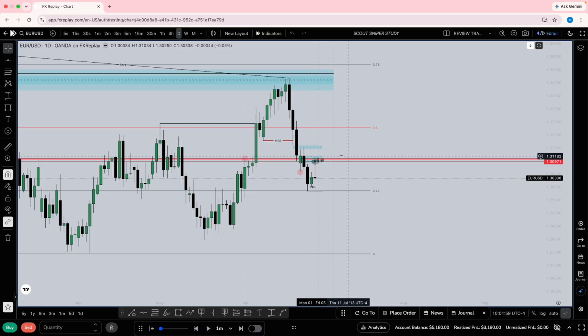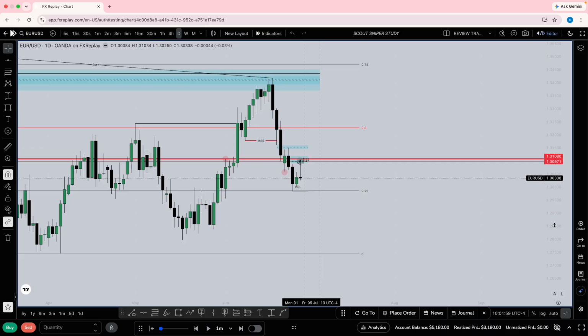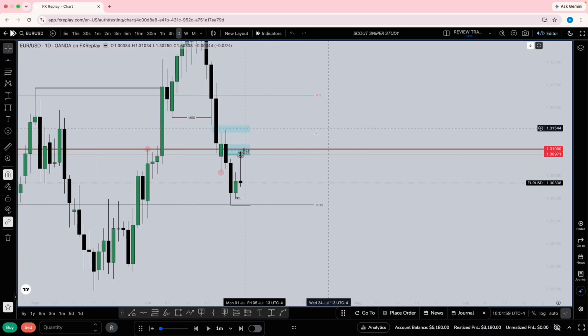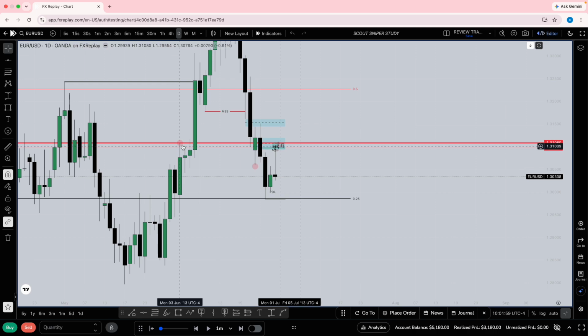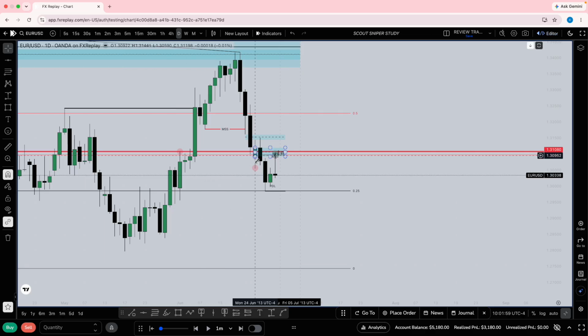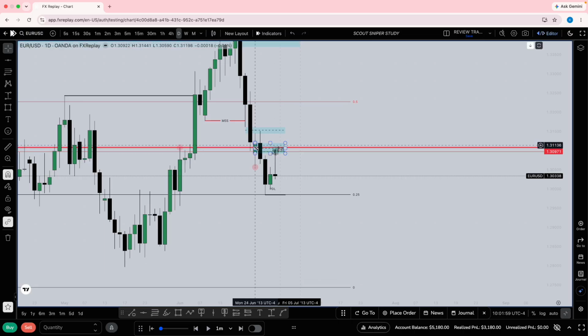All right, so we can go back to the beginnings now of Scout Sniper, and let's look at swings that formed on the left side of this, of price breaking down here. Market maker sell model, right? This is a swing, so you could take that swing and extend it across. This up candle that sent this up to here, when price came up here and came down, this is a bearish order block and it's acting how it's supposed to act right here, right?